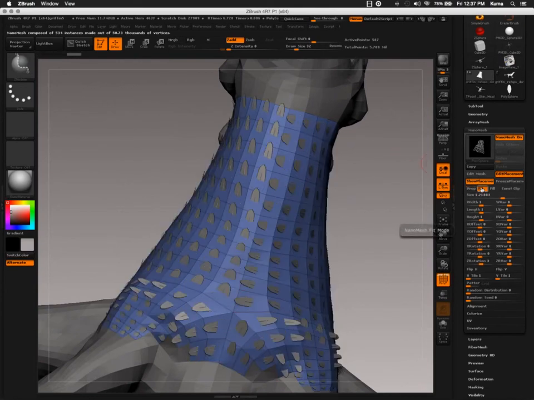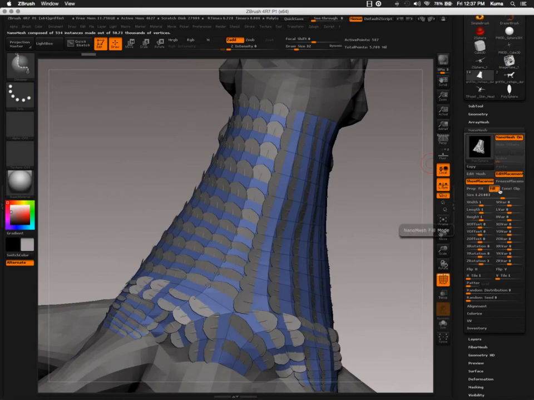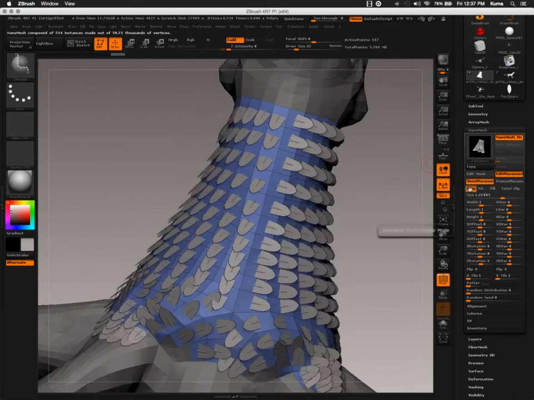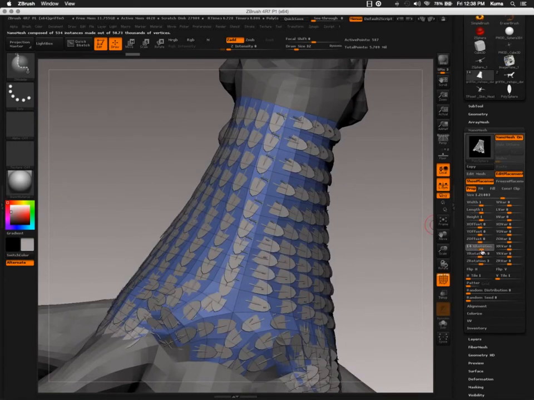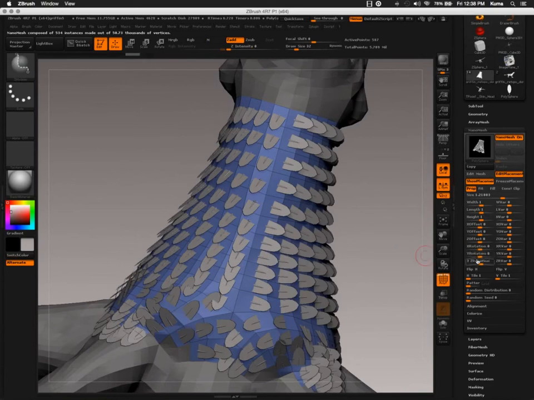Let's try fit. Fill. No. Constant. No. That's not going to do it. Let's go to proportional. That's fine. We try rotating it around, but I don't think that's going to do it either. Step back. Y rotation isn't going to do it. Z rotation isn't going to do it.